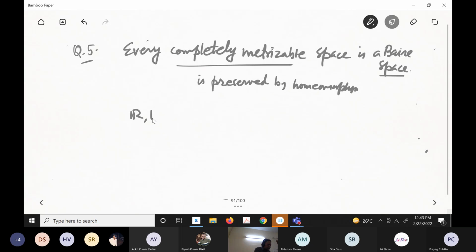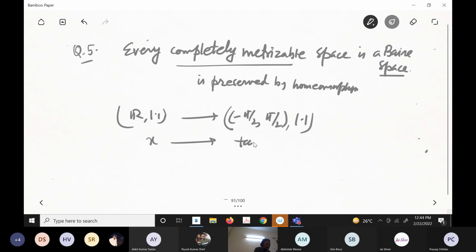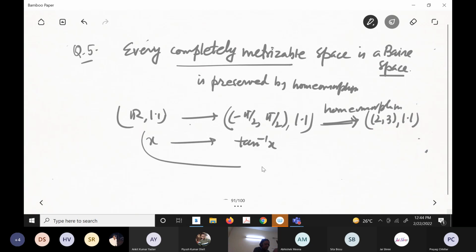Look, I said this. There is a homeomorphism here that basically will take arctan x, and of course some translation and changing of scale. You can have this homeomorphism here. You just need to mention it; you don't need to prove it. Composition of two homeomorphisms is a homeomorphism. So this is homeomorphic to this, but this is complete. So this is completely metrizable, so this is a Baire space. That's the main argument you'll have to give. Once you have the Baire space, then by Baire's category theorem, you have this.